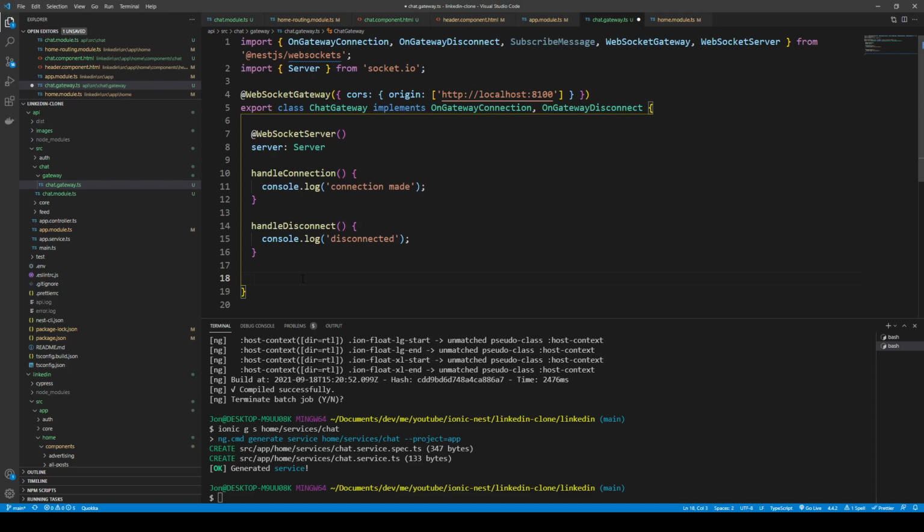Eventually we're going to add some different rooms, so different connections or friends on LinkedIn can talk to one another, and we're going to make some more updates like that. So we're going to need to have the connection and the disconnection, because obviously we don't want to have all these rooms open and wasting server resources. We only want to create the WebSocket connection if the particular connection is to be made, as in the user is wanting to talk to another person. So that's where we'll start to handle some of those.